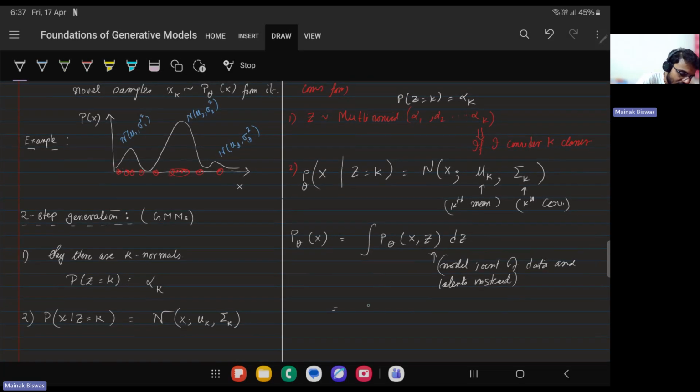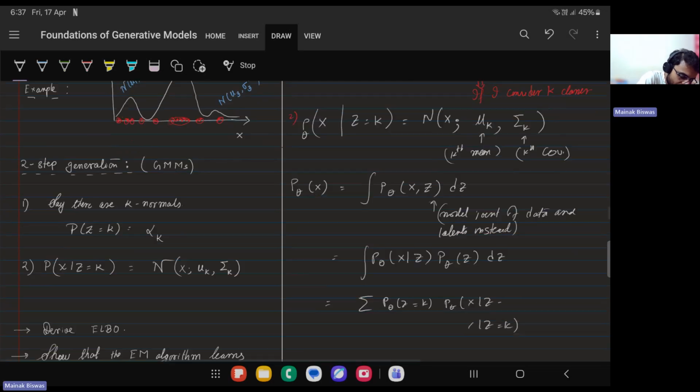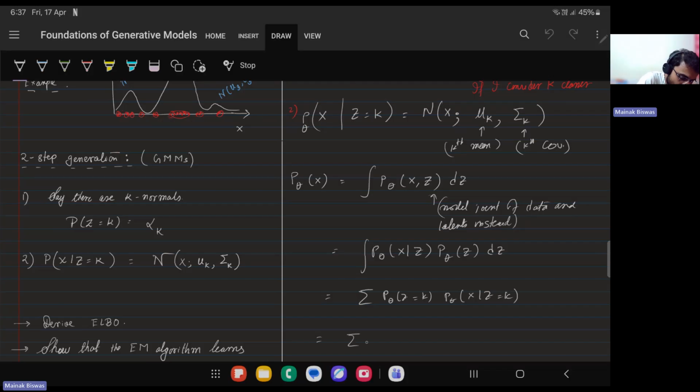So once I do that, I can do p theta of x, just using Bayes rule, conditional probabilities. Since this is not a continuous, this is a discrete distribution, if I'm writing integrals and it's a discrete distribution, rest assured you can put them as a summation of p theta of z equal to k, p theta of z is equal to k, which is nothing but summation over k equal to 1 to capital K.